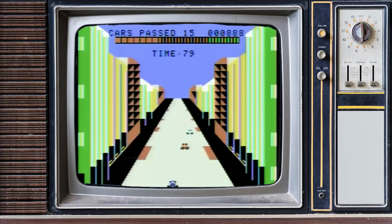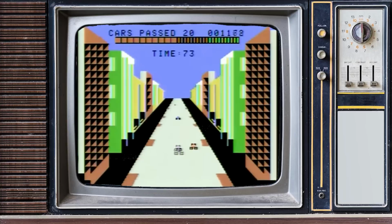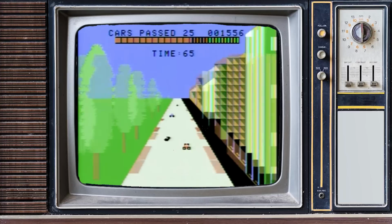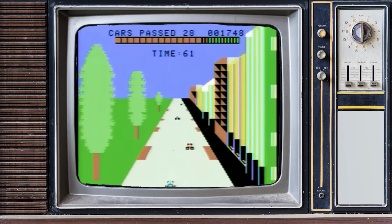It took 4 C-cell batteries. I mean, I can only imagine it needed some power supply because it just couldn't draw enough power from the controller port in order to register the inputs correctly. Honestly, the idea of needing 4 C batteries for this thing is a bit bizarre to me. I don't truly understand it well.